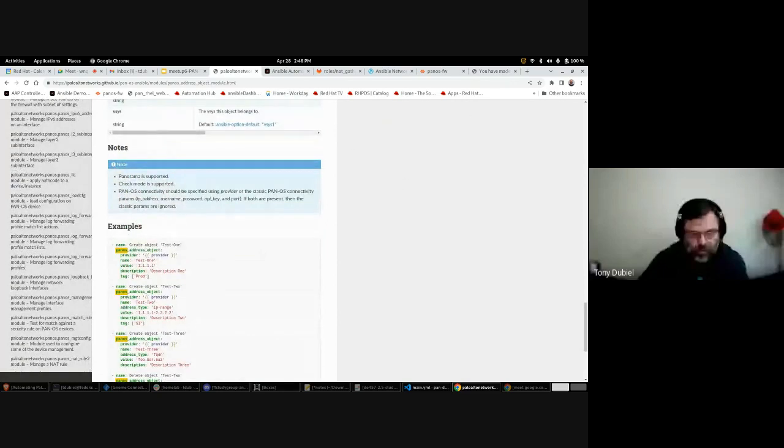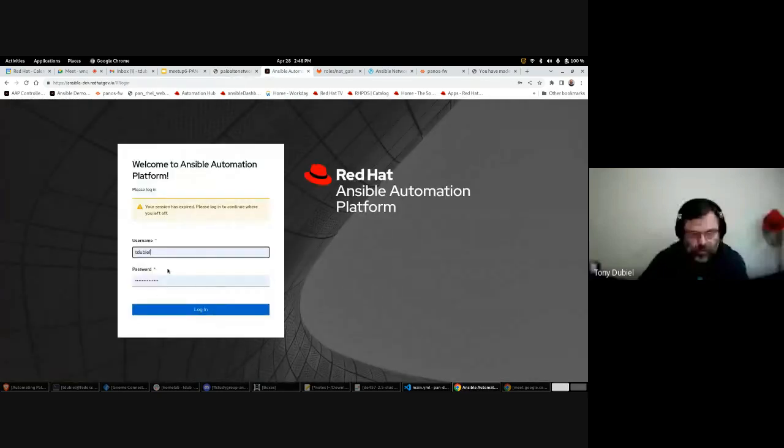So let's go into our Ansible Automation Platform controller. I'm going to log in real quick. We're almost done too, and we'll make that change over to the study group. But before we do that, I'm definitely going to pause for questions. So it is Pan as a user, and the right password in here.